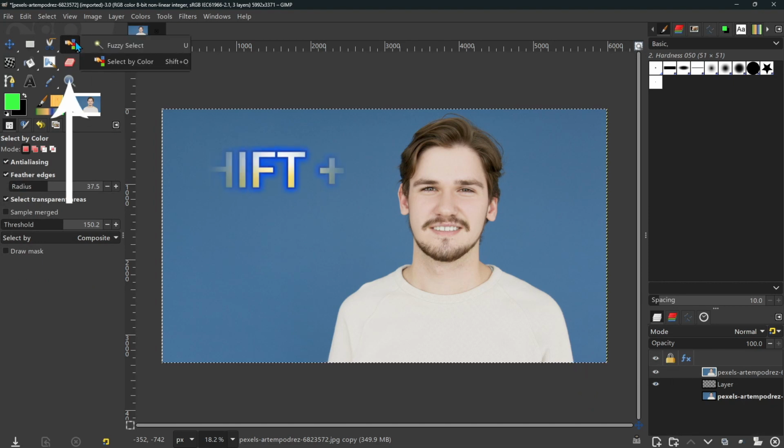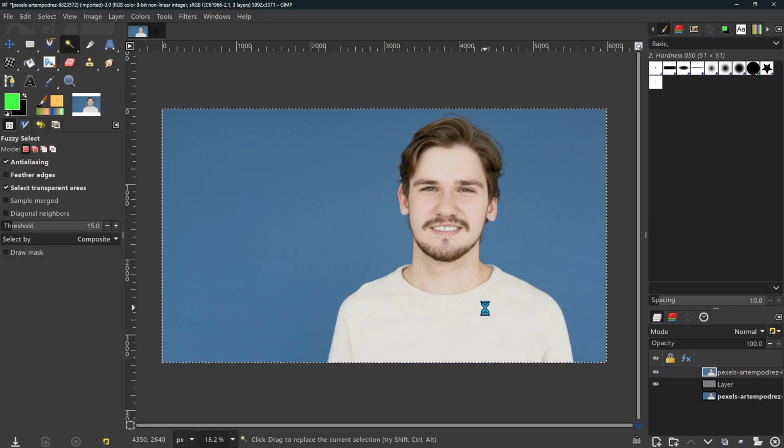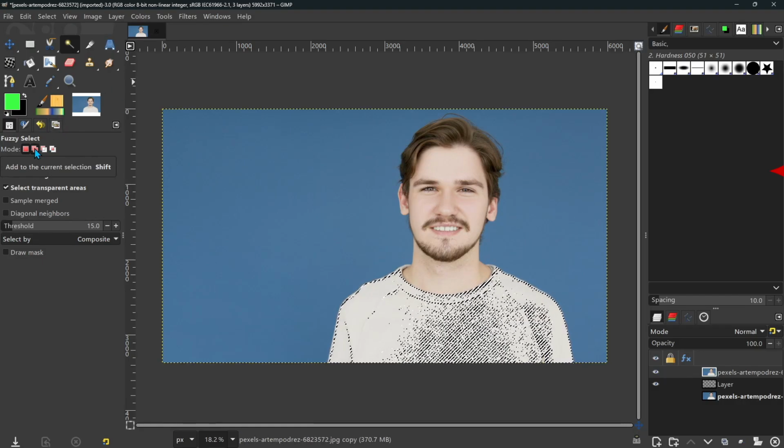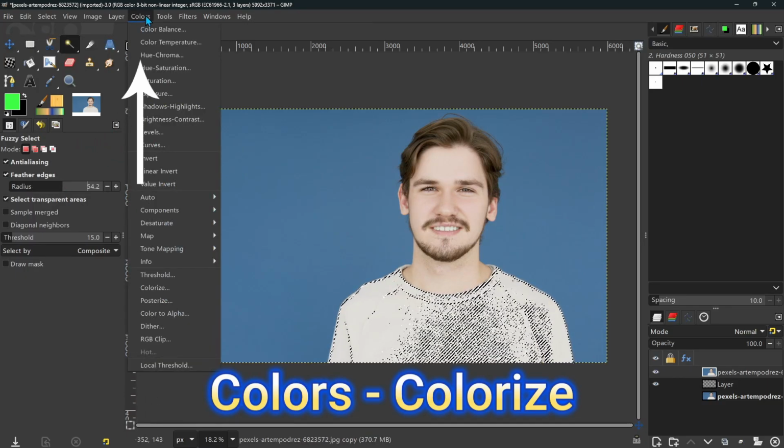Let's go back over to our select tools and don't select by color, but select the fuzzy select or press U as an underdog. Now click on the t-shirt or any object you want to change the color to. I can make changes over here, add more or subtract from that. And then of course turn on feathering and make your adjustments. When you're done with that, go up to colors, come down to colorize.